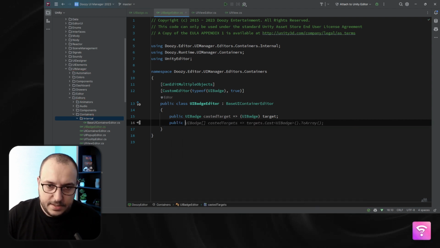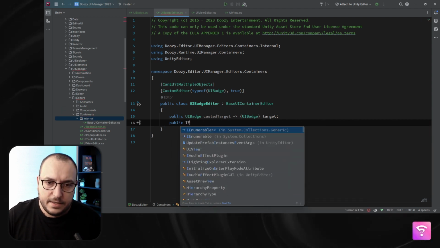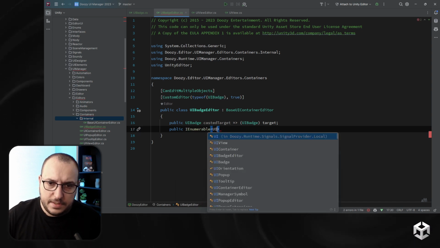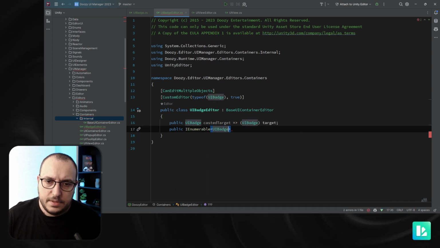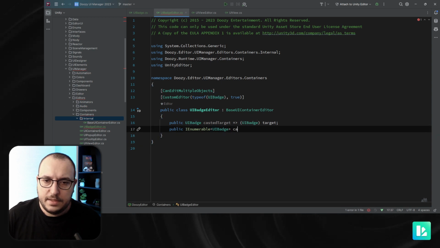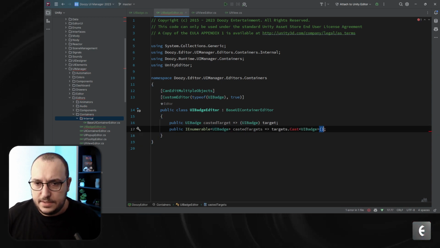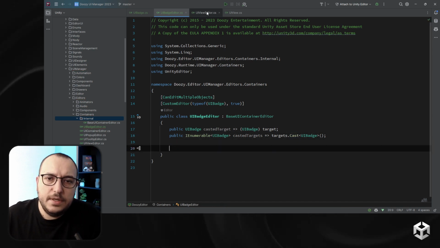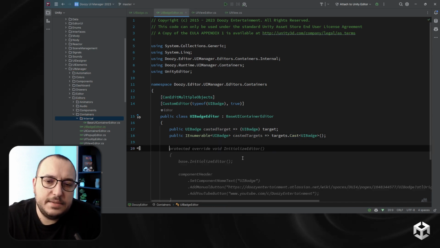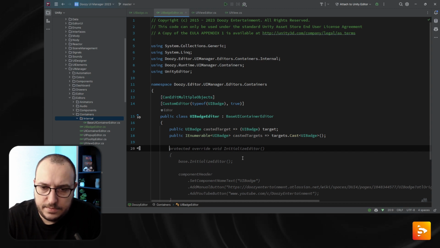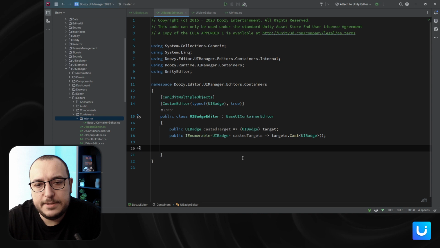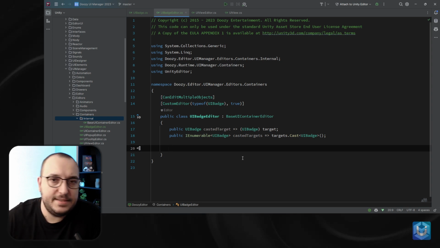It's a public IEnumerable of UI badge, and I'm going to say cast the targets, and I'm going to use LINQ to get this. All right. This is a way to access the class itself, right?